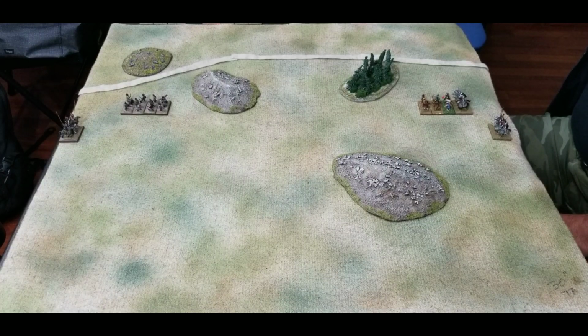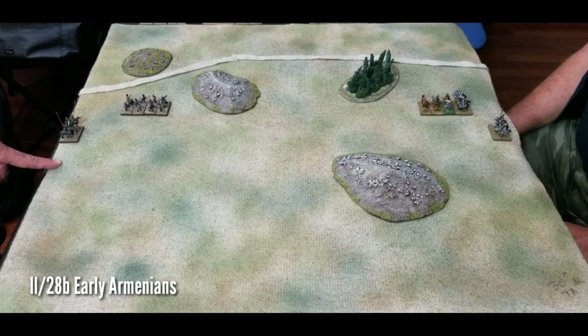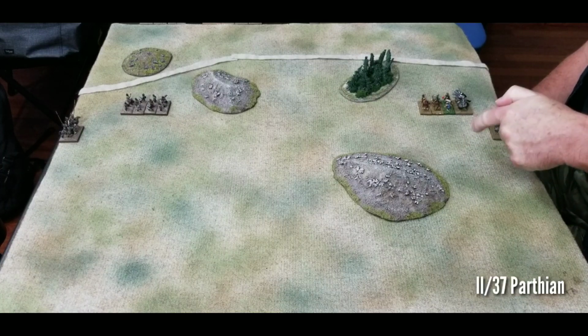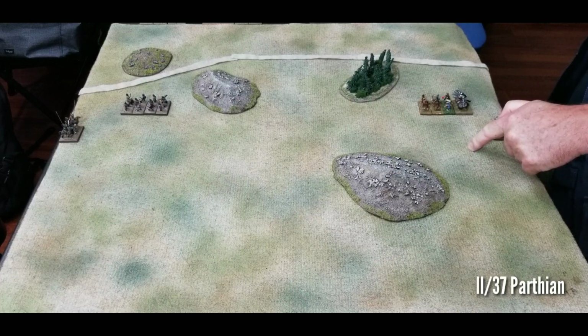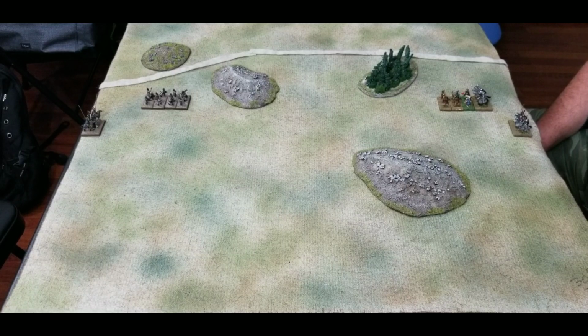I'll be playing Book 2, 28B, Armenians, and I'm the defender over here. And Mitch, you've got? Book 2, 37, the Parthians. Okay, the Parthians. So you can see the forces that are on the board here.